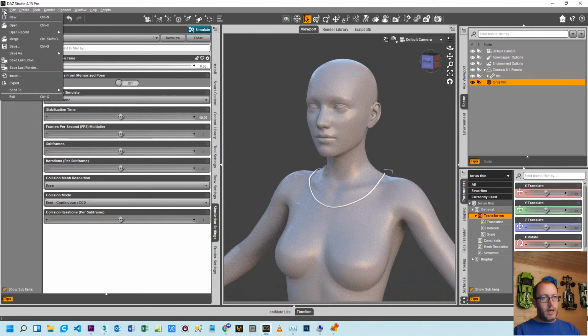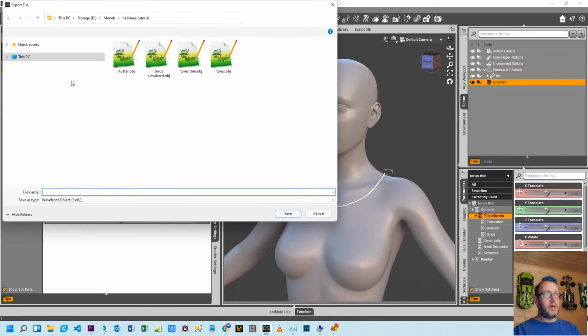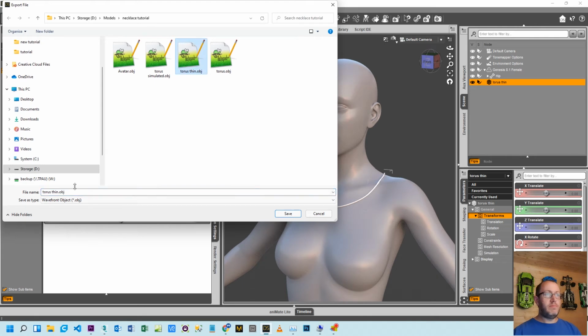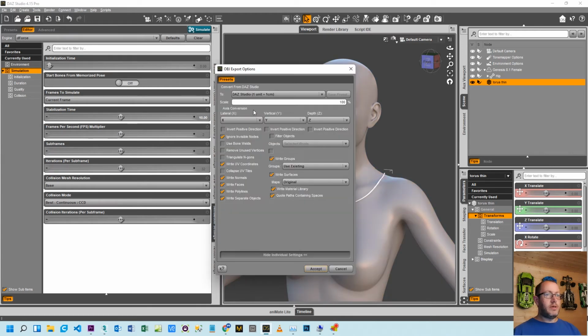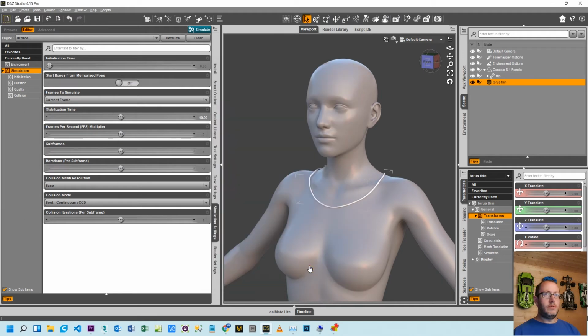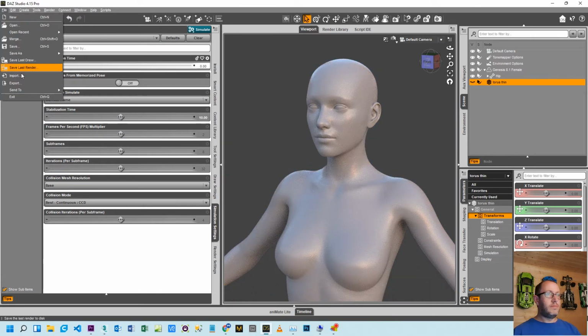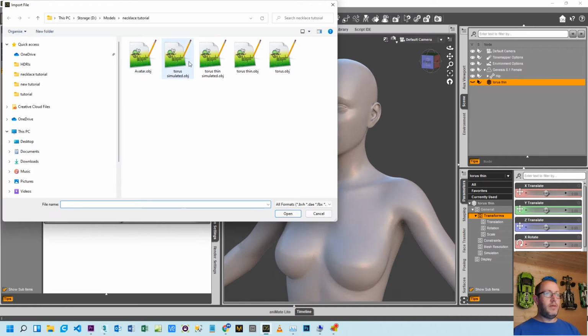If there's a way of baking the simulation back into the geometry, do let me know in the comments, because it'd save this export and import malarkey. This is just sort of a get around, I suppose. So export as Daz Studio again, just the torus, hide the one we got, re-import it again. So this is my simulated thin torus.